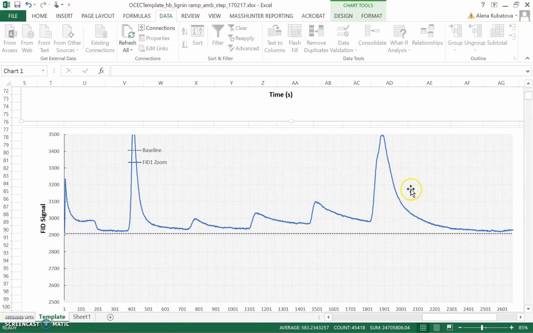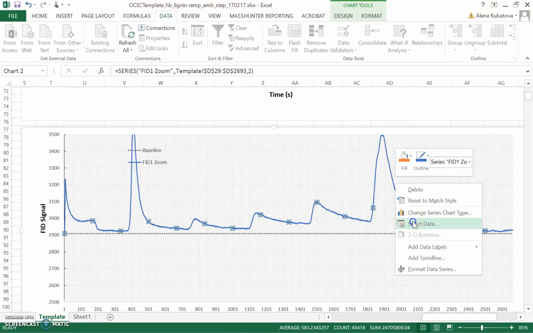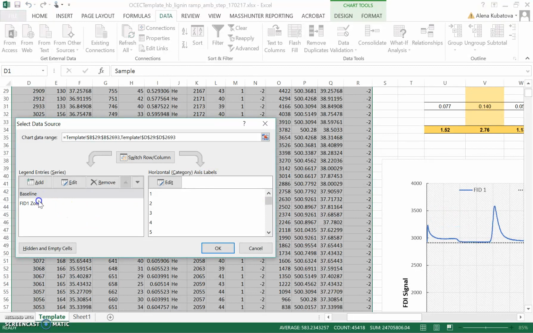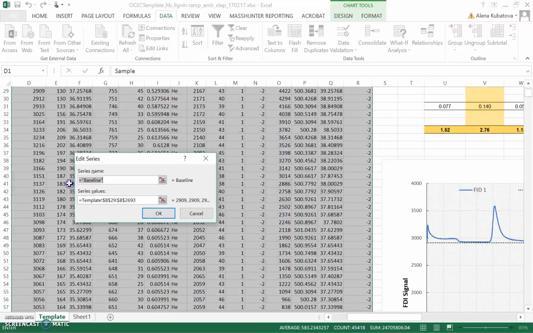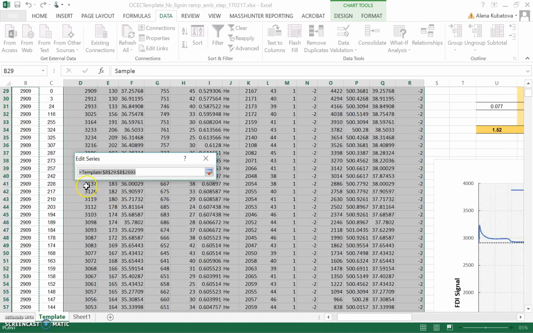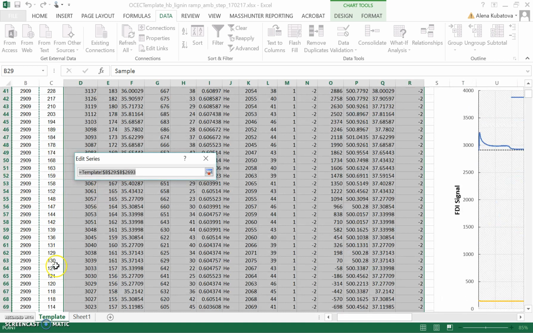So all that means is we'll have to go into each graph, right click and select data, and then change what these graphs are using for their series values. We'll just have to go in here, scroll down and highlight the total selection now, because the time frame for this graph has become longer.